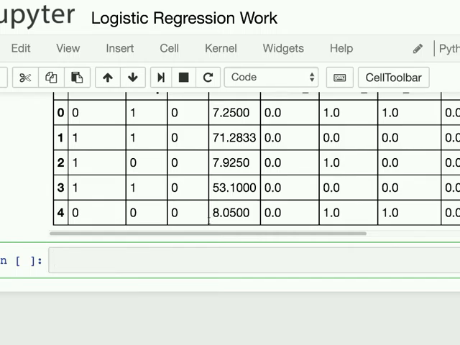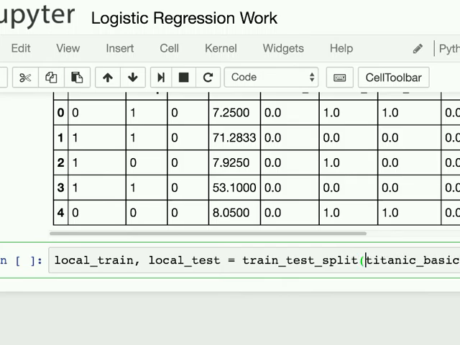Anyway, so yeah, let's put this into our local train and local test sets now. We use the function train_test_split to split our data frame randomly into train and test sets for us.